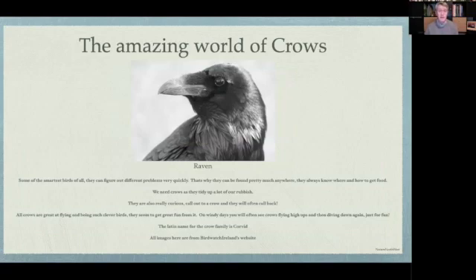Most things in the animal kingdom do not help others with no reward — that's kind of an amazing thing. Crows are also really important because they tidy up a huge amount of our rubbish. If there's rubbish or if something dies high up in the mountains, crows will gobble that up. They're like the tidy-uppers for us — we need crows. The Latin name for all the different types of crows is corvid, so sometimes when you come across that word corvid, it just means crows.